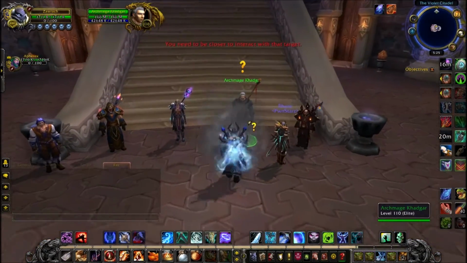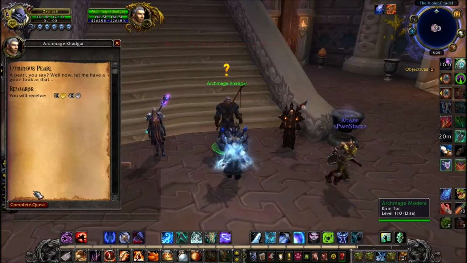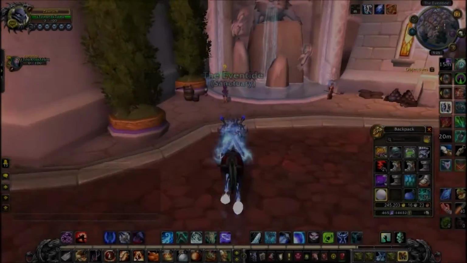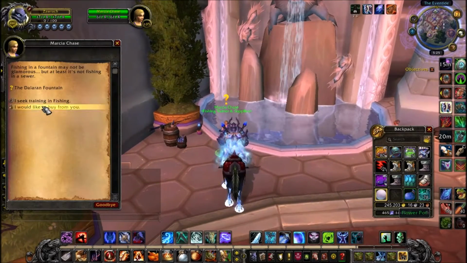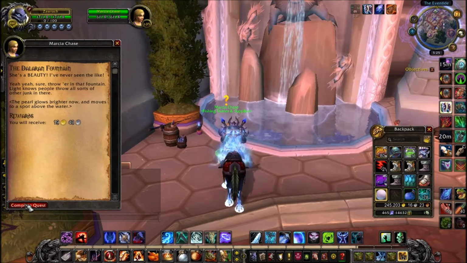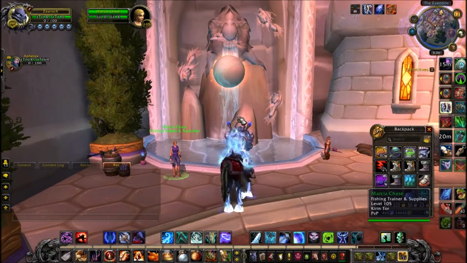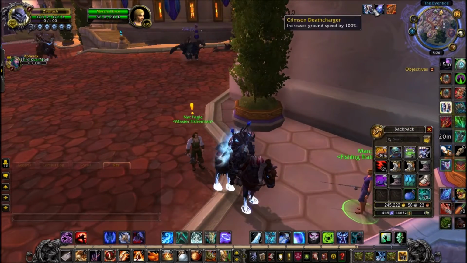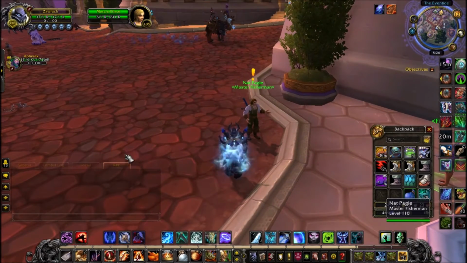The majority of getting this fishing rod is that achievement, Bigger Fish to Fry. It does take a while. I didn't take too long with it, but it all depends on the rate at which you fish the lures up or the bait. So now what you want to do is head over to the Dalaran fountain, and there will now be that luminous orb that you picked up floating above the fountain.